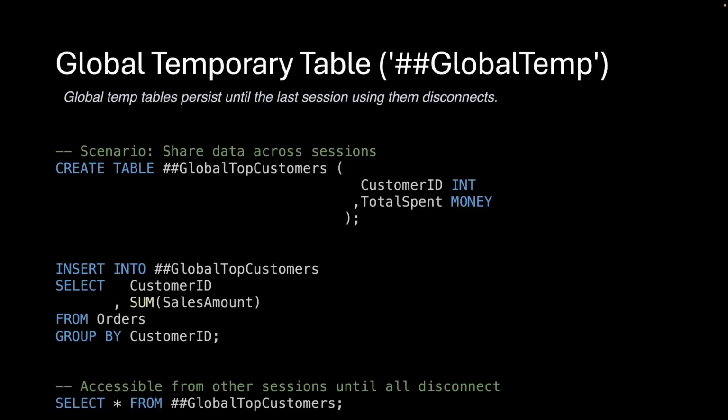But in this global sense, if service account 123 disconnects and then service account 234 is still using that table, the temp table will still continue to exist for as long as that service account is using it and has references to it. But as soon as SQL Server can tell that nobody else is looking at that table anymore, it's going to drop it. Okay, so it exists in a broader sense.